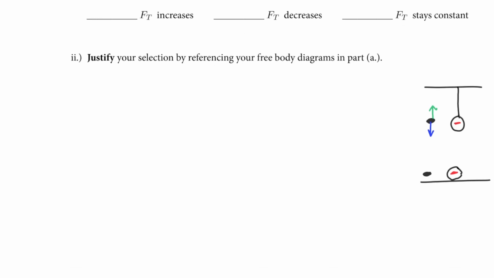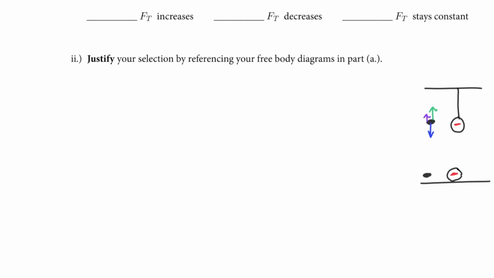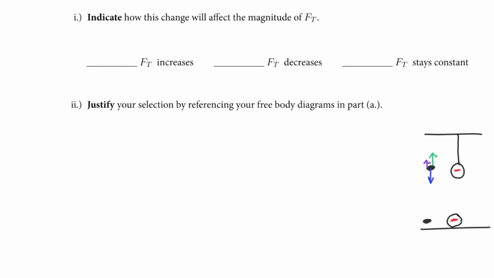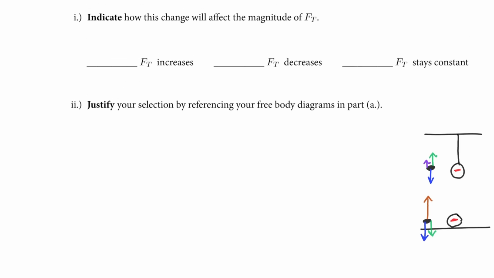So now notice that the tension force doesn't need to be nearly as long as it was before, which is what this question is actually going to ask. What happens to tension in the string if we do this with charges of the same sign instead of opposite signs? And if we just for fun did a force diagram for the bottom one, it still has weight, but it's actually getting pushed harder into the ground than before due to that repulsive force. So its normal force actually needs to get greater than before. So we see that the tension force actually gets shorter than what it had to be before, and the normal force on the other sphere actually increases.